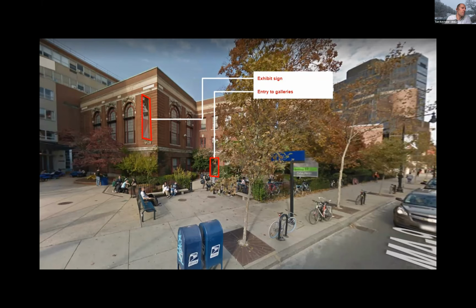There was just a banner on the side of the building here, and a small door tucked into the corner to get in, where you had to go down a hallway, left down another hallway, and then left through a set of glass doors. There was no reception. There was no indication that you were welcome there. You felt like you were walking into a school that you were not a student in. It was very off-putting.